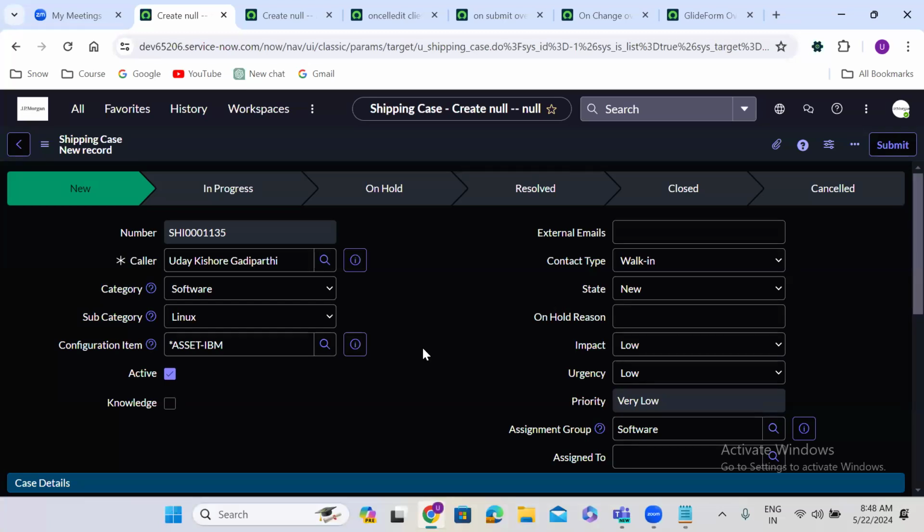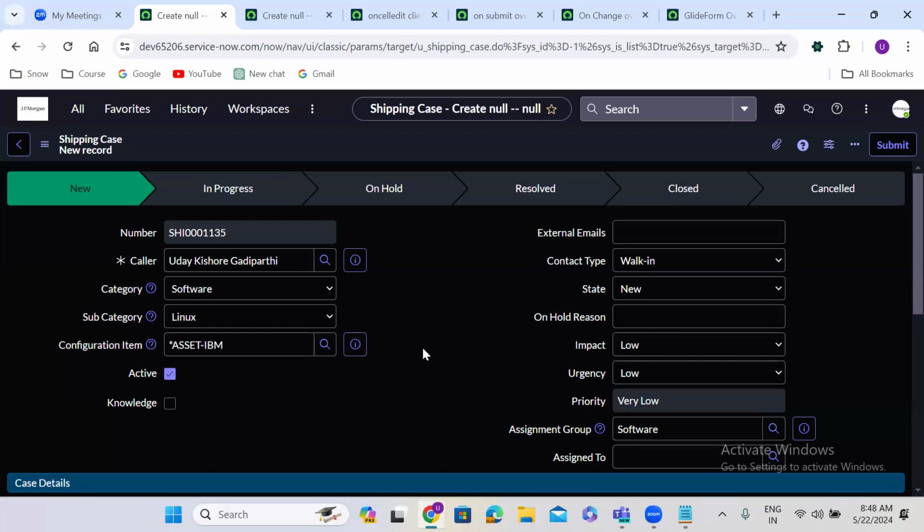Another small thing, Uday, that is related to the ACL. I have created the ACL for table level, and I have provided the permission for ITIL role for read, create, and delete all those things.